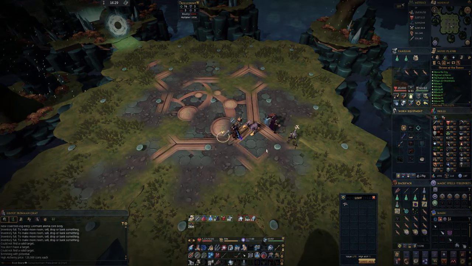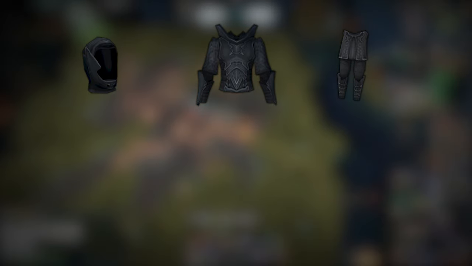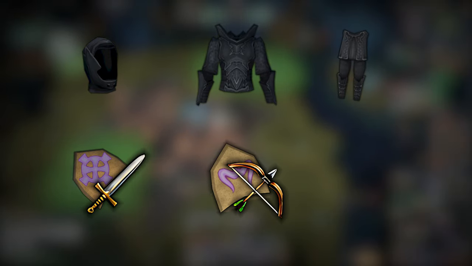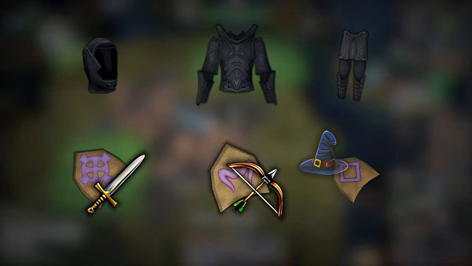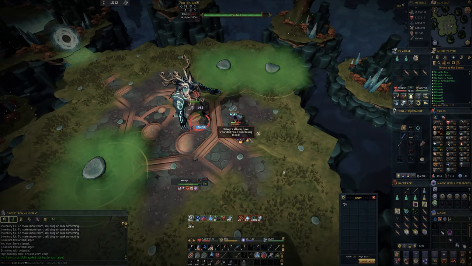Dormant Animacore bodies, legs, and helms are dropped from each of the four God Wars Dungeon 2 generals, and when combined with the specific crest that is dropped from each boss, they turn into tier 80 melee power gear from Vindicta, tier 80 power range gear from the Twin Furies, and tier 80 power magic gear from Helwyr. So basically, if you combine a crest with a dormant, you end up with a great piece of power gear.